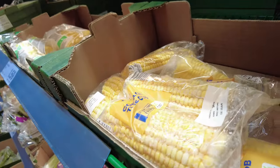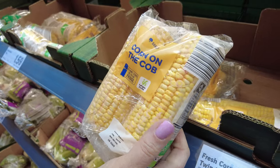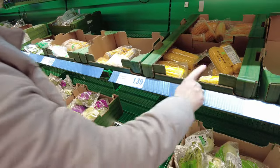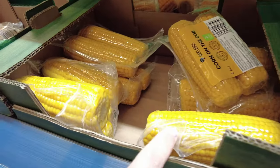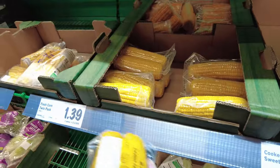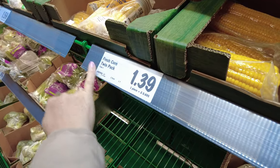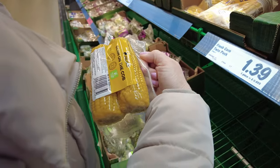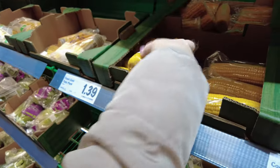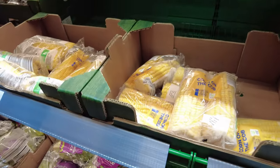Them ones look a bit pale. They look sick, them ones. Oh, they're not well, are they, love? They might be okay, but they just look a bit sick. They're cooked, that's why. I just read that there. Just warm them up then. That's a handy one, isn't it? Considering they're cheaper than the cooked ones, 4 pence cheaper than the uncooked ones. That's why they're sealed the way they are. So you can microwave them or cook on the hob for 3 minutes or warm up. £1.35 for them, £1.39 for them sick ones.